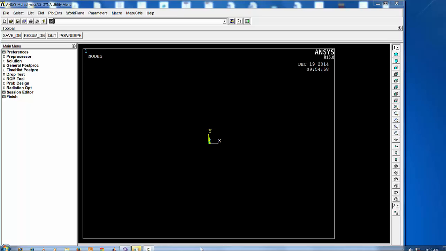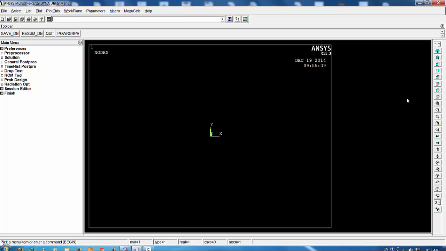In today's video lecture, we will see the static deflection measurement of a simple spring mass damper system. This tutorial will be extended to modal as well as transient analysis. So in today's lecture, we will be modeling a simple spring mass damper system, which is a single degree of freedom system, and the mass is 1 kg, the spring stiffness is 1000 Newton per meter, and the force to be applied is just 1 Newton.